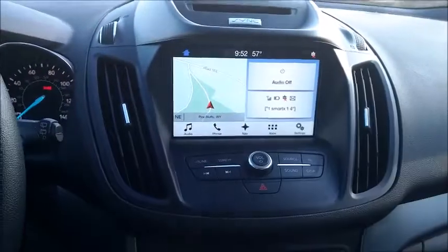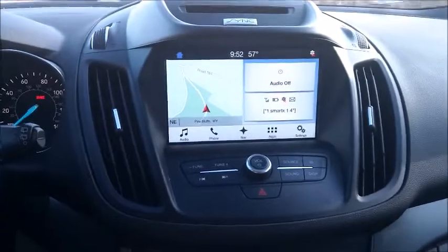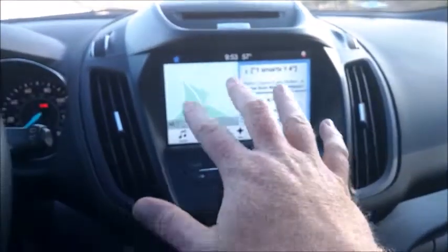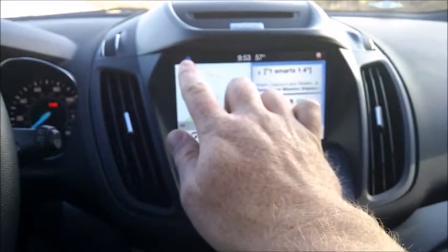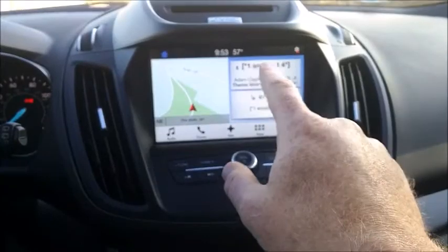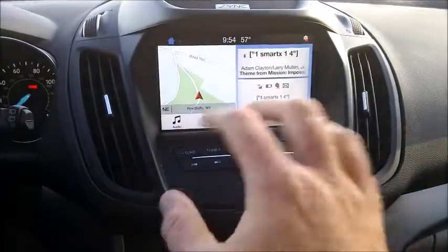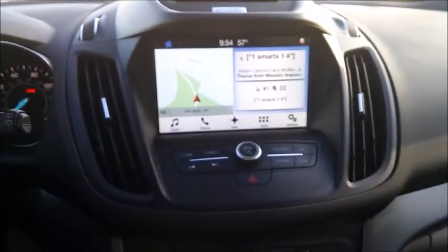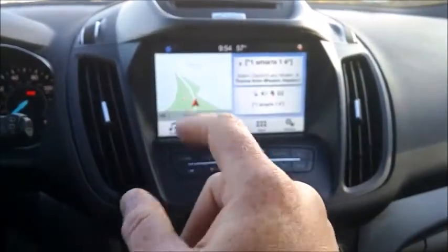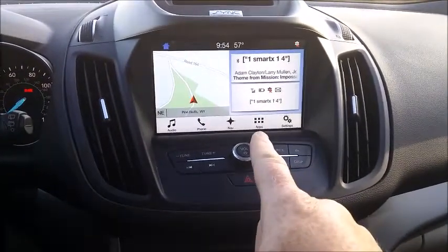Over here you have infotainment. Another thing that is very good in this car, actually. Ford has done a good job with their infotainment systems. So you can see on the main screen here, when you hit the home button up there, this is what you get. You can see you have your nav here, you have some audio there, and your phone stuff over there. So this is kind of generally what you're going to be looking at most of the time. You can go straight to music, you can go straight to nav, etc., etc. And then you can add some apps down here.